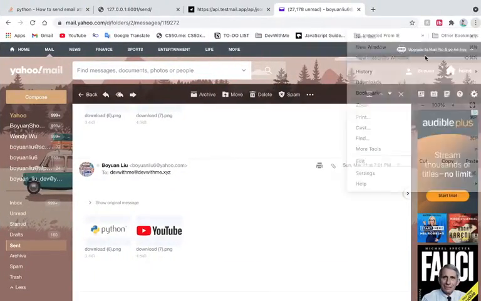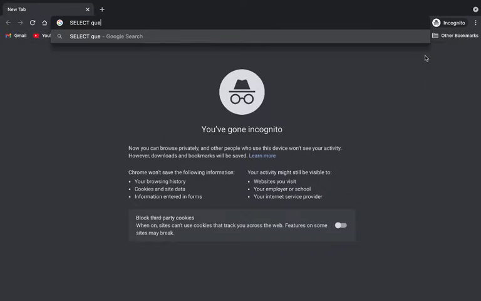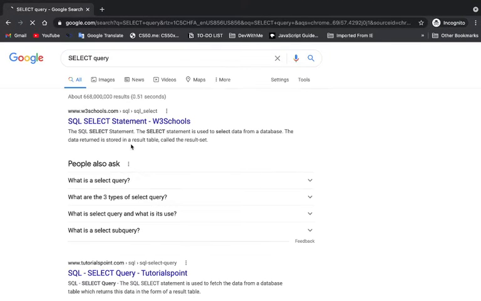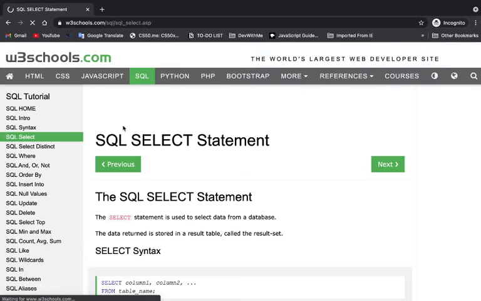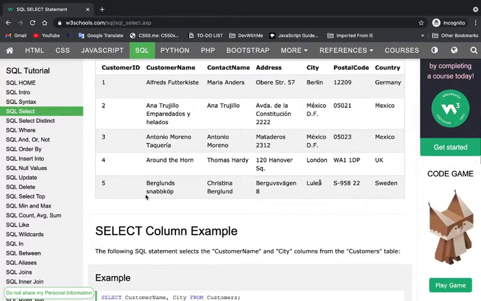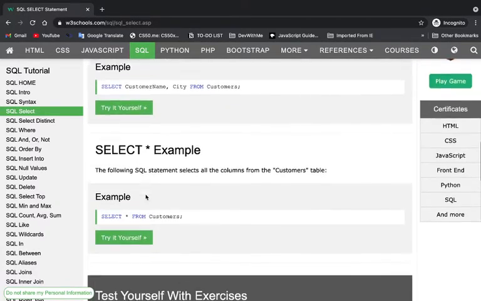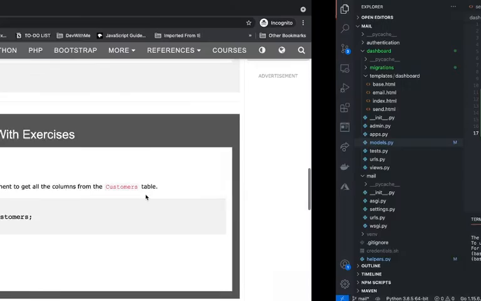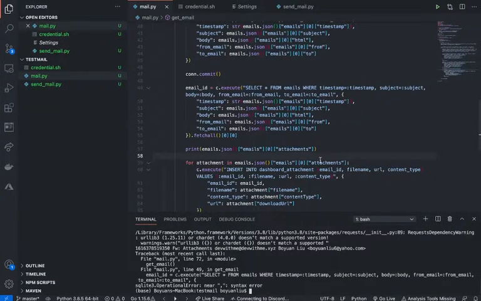Let me double check. Select query. Select star from mail where timestamp.